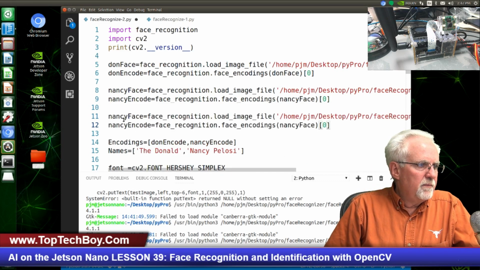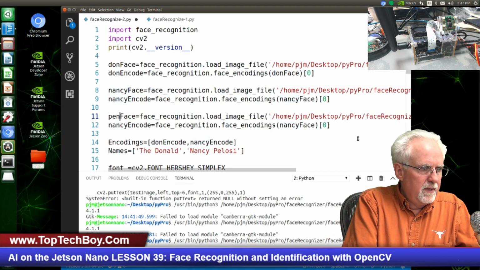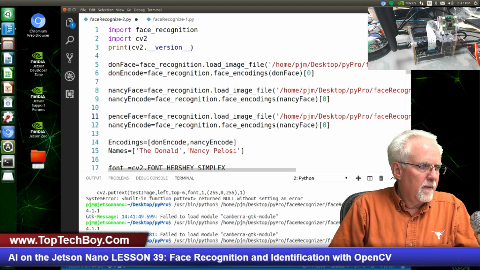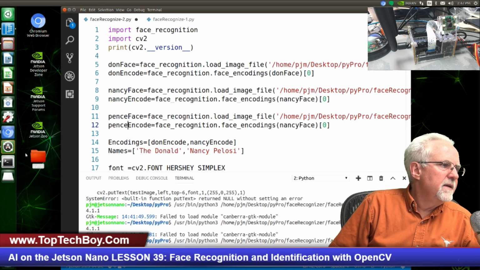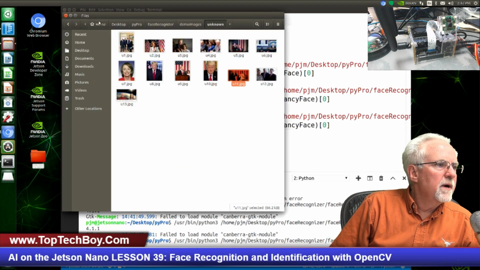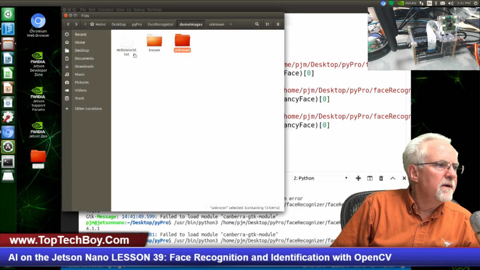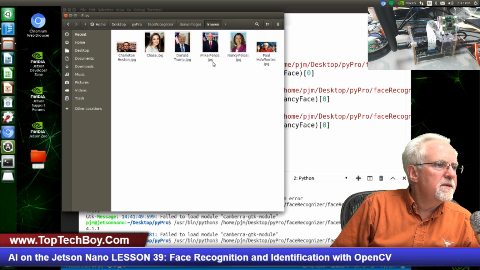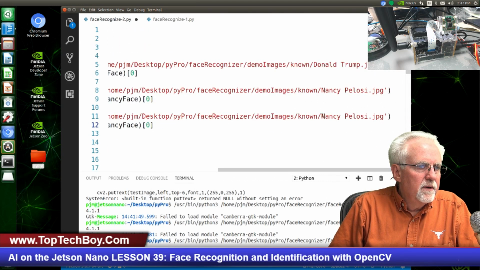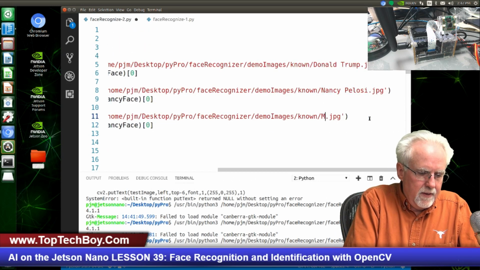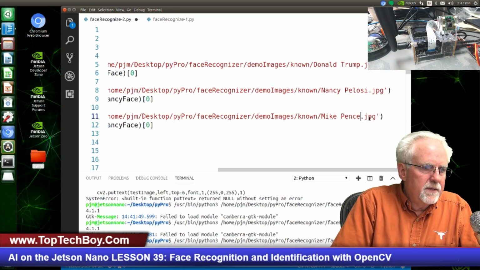And then this isn't going to be Nancy face. This is going to be Pence face. And then now we're going to come back over here to our known, and you can see that we've got a Mike Pence. So we need to make that over here with the file name Mike Pence.